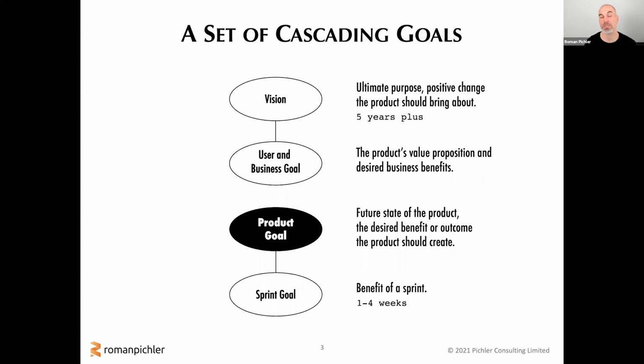So, start with the vision, derive the user and business goals, and then use the user and business goals to discover product goals. User and business goals are valid for a product life cycle stage. So that's the maximum life expectancy these goals have. How long a product life cycle stage is depends on the product and how dynamic the market is. For product goals, personally, I like to say 2 to 6 months. Some people may disagree, and that's cool. The Scrum Guide doesn't mandate how big or small product goals are, but that's the set of cascading goals that I like to work with.